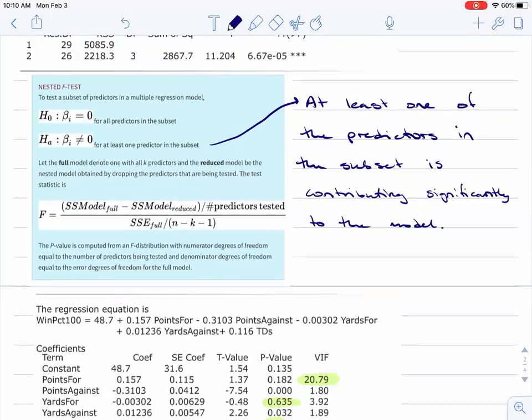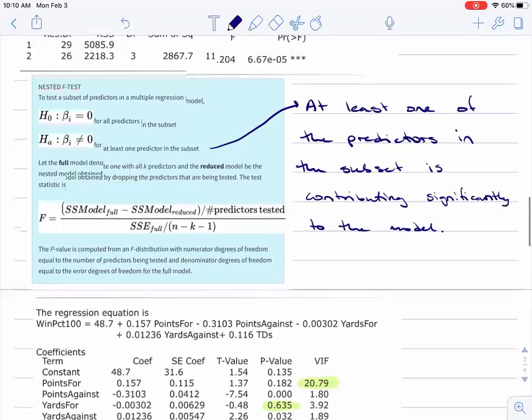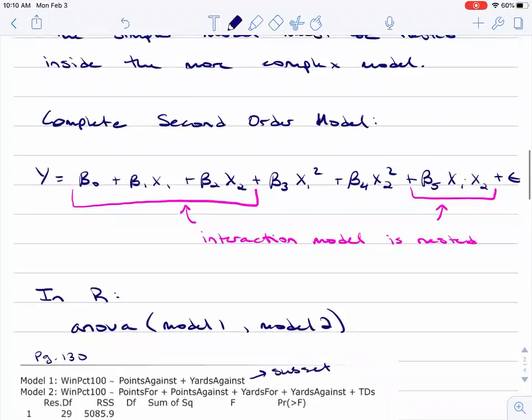I would say, as a rule, if you're trying to figure out what your nested ones are, if you've got this huge complete second order model, you could use your nested one as the full interaction model.